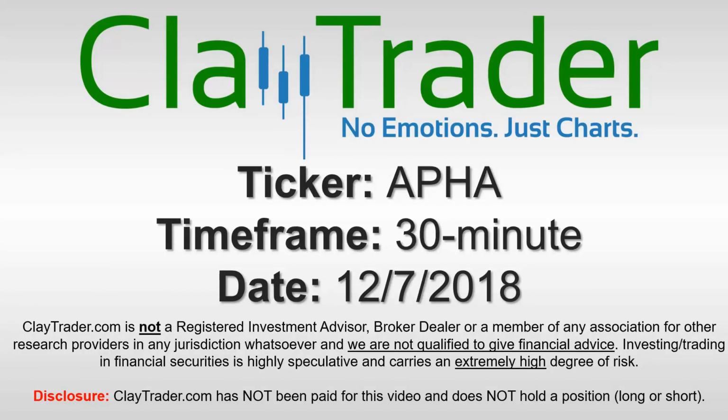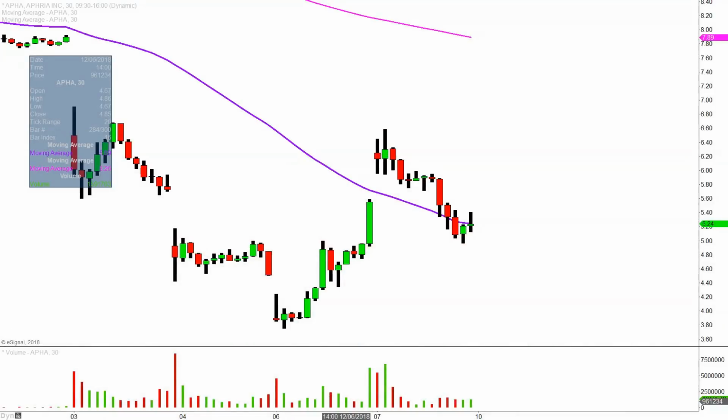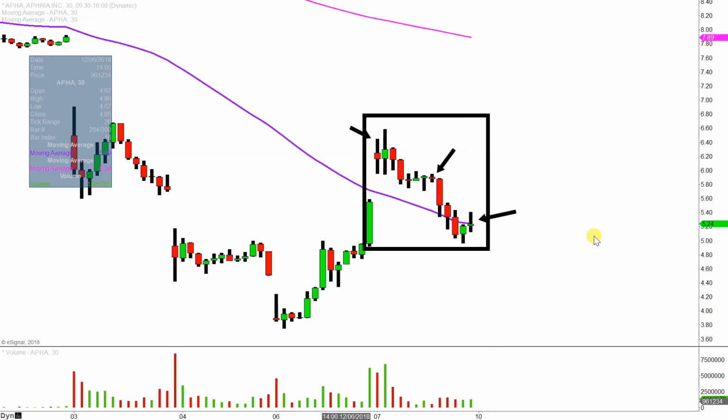We will take a look at the 30-minute time frame. Real quick, what do I mean by 30-minute in case maybe you're new to charts? Instead of each one of these candlesticks here representing 1 day's worth of price action, which is what you would normally see, each one represents 30 minutes. So while this here may look like several days' worth of time, it's actually just today's price action broken down into 30-minute time slices. I like this time frame, that does a good job of telling the quote-unquote story of the price, and then makes mapping out where levels of support and resistance are a bit easier to see.